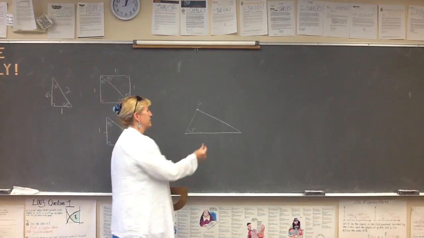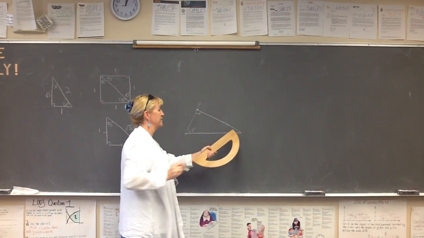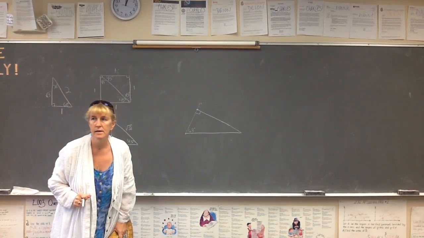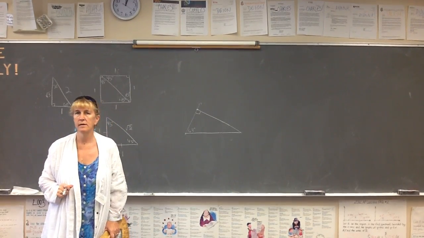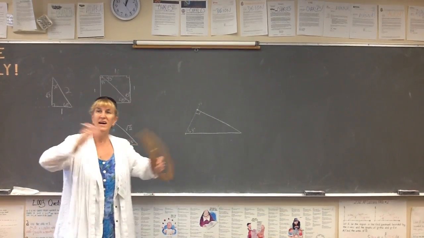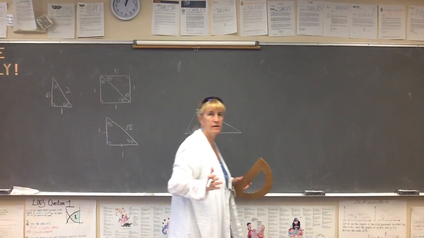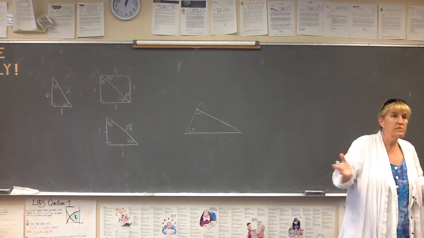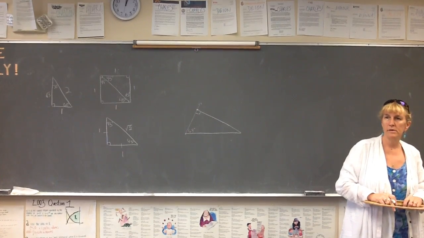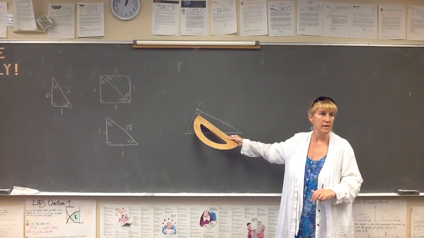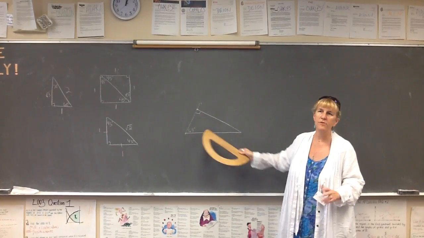All right, so this is definitely 90 up here. How much is this? How much? 27. How do you know that? You add 90 and 63 and subtract from 180. So what's the big idea that lets me know it's 27? The three angles of a triangle add up to 180. And if you have a 90 already to begin with, then the other two make 90 together as well.